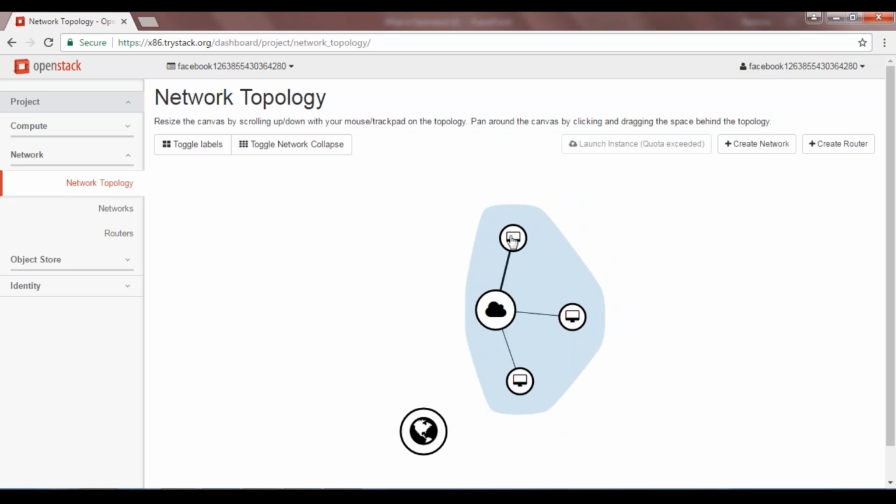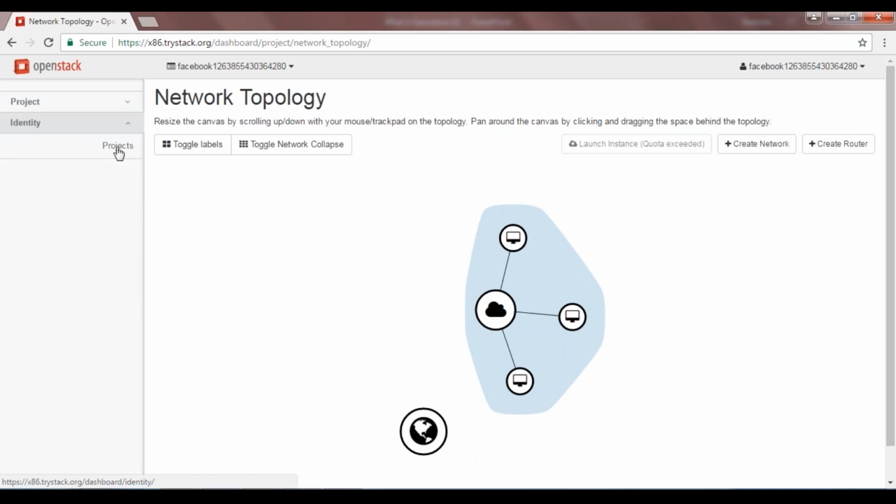You've got 3 instances over here, and none of them are actually connected to the internet yet. So it's just for demo purposes that I'm showing you. So this is your OpenStack cloud over here, and I've got 3 instances. So you can get an overview of your entire network topology too. This is your Swift service, which is the object store. Your identity service is Keystone. So this is entirely contained.